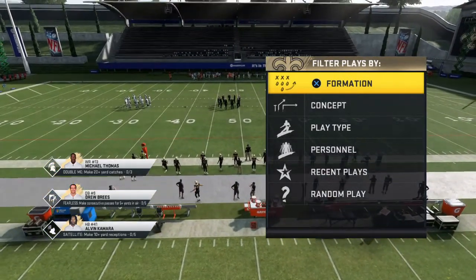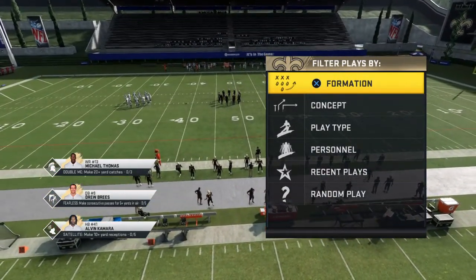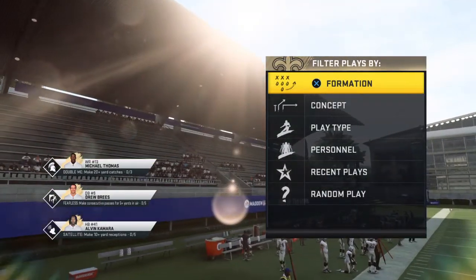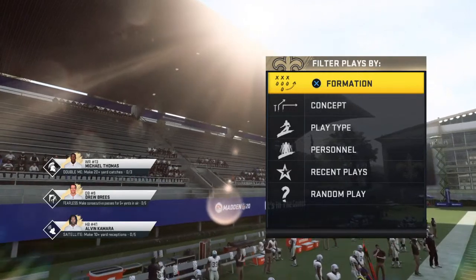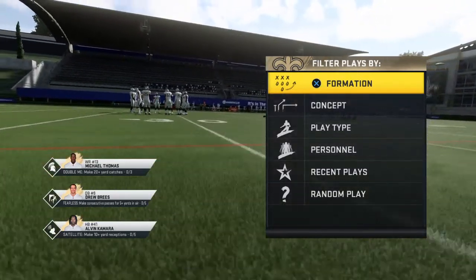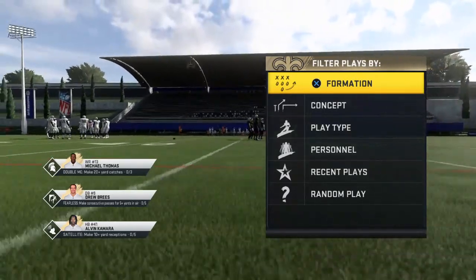Hey guys, what's going on? It's Brobean, and in this video, I'm going to be focusing on the importance of user catching and also talking about how to trigger the diving animation on the post. So that's what this entire video is going to be about.